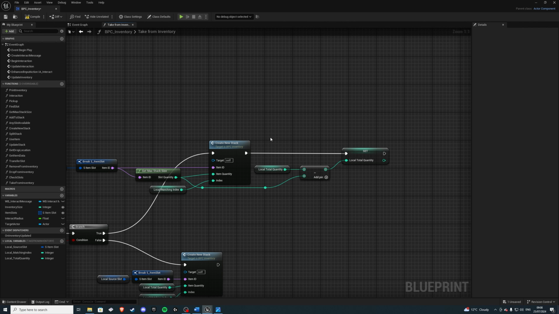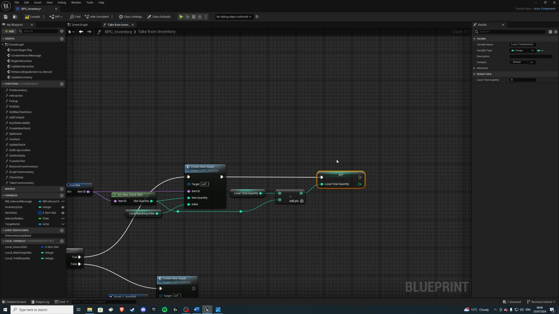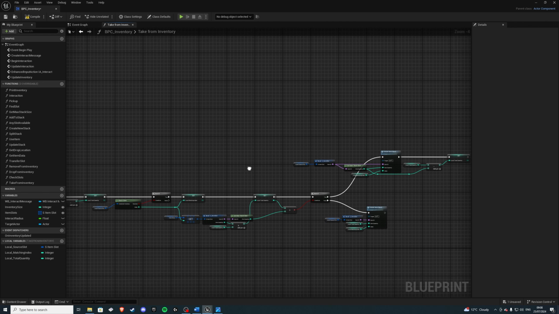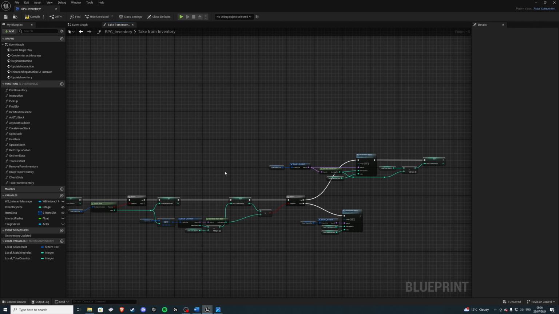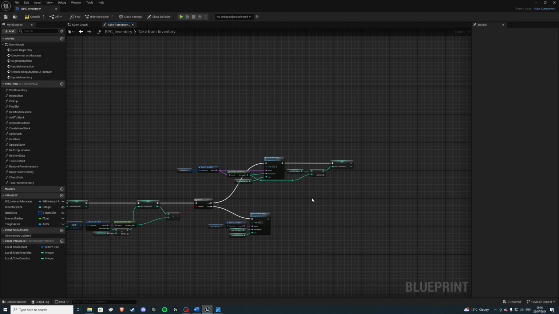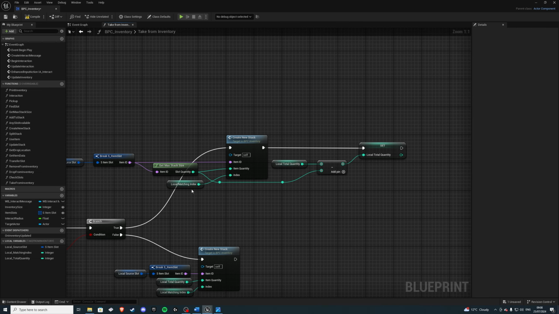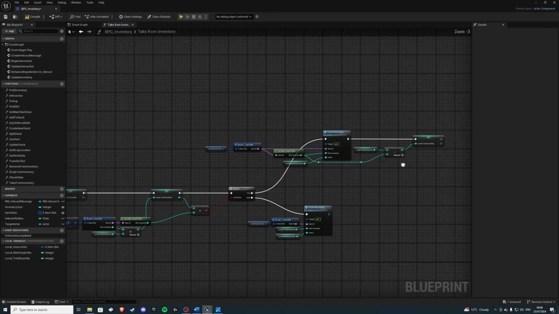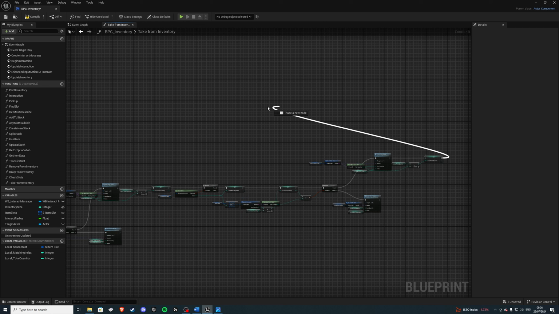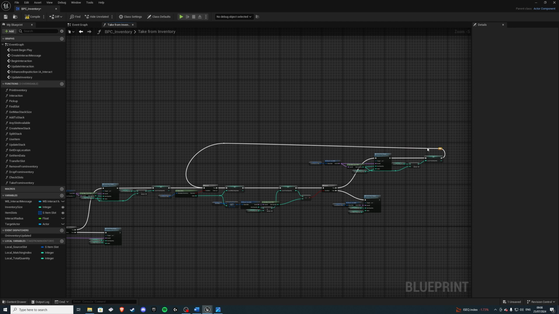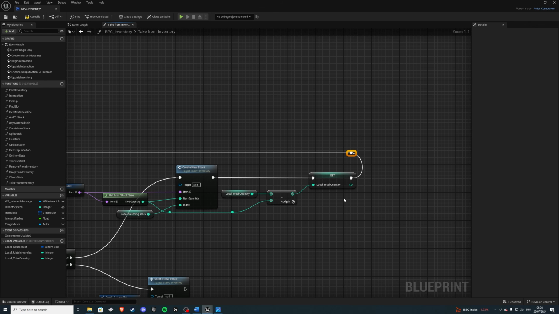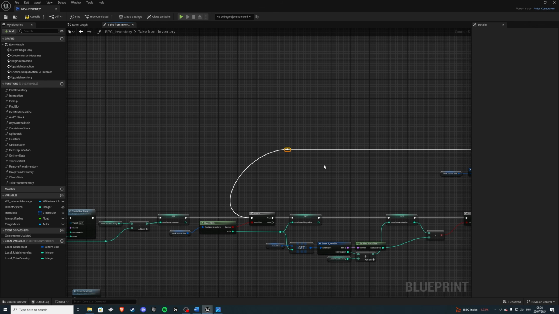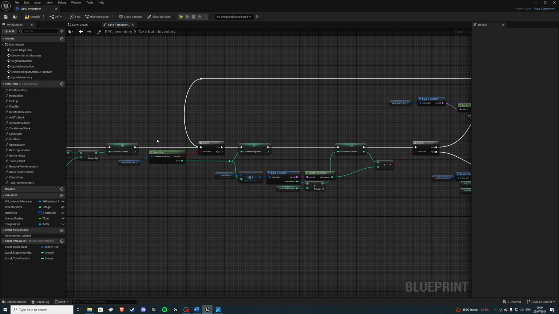And then once again, if we have the 8 plus 4 scenario, that's 12. So 12 minus 10 would be 2. This value is 2, and it's going to loop and look for a matching slot. And if it doesn't find a matching slot, it's going to see, are there any free slots? So from here, I just need to make sure it's fine. Matching index, that's fine. So we're going to loop this into our branch where we have the second check slots. And let's reroute this. So we can select both, press Q, and that looks good there. And on this side, move it a little bit. So it'll loop, check again.